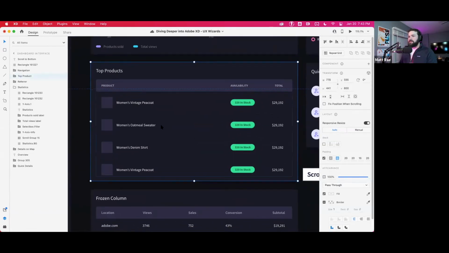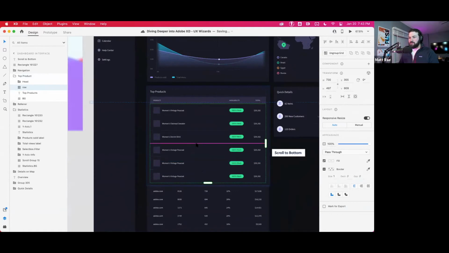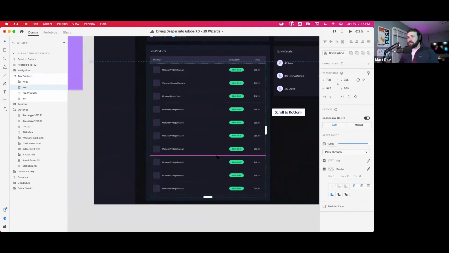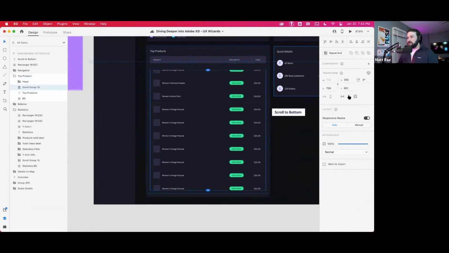So you can see I've already set up the scrolling on this one. If I click in here, I have a scroll group. If I turn that off, you're going to see I just have a long repeat grid. That's not that long. Let's make it longer. I have a long repeat grid of content that's all creatively named about the same thing, because that's not the point.